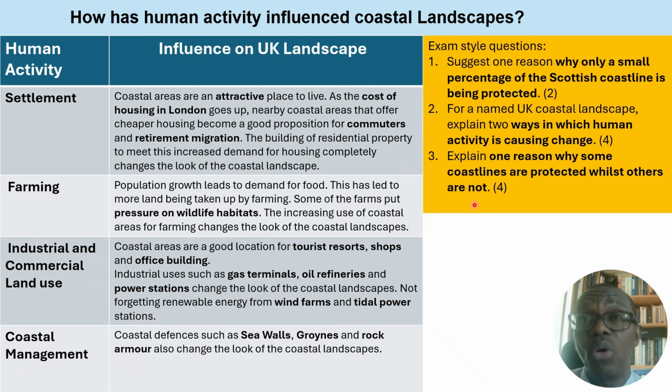And then we could also talk about prevailing wind direction as well. We could talk about the types of waves that occur along that particular coastline. So if we have more destructive waves in the winter, and those coastlines have got infrastructure and settlement, then they will definitely need to be protected. But if we mostly have constructive waves, then those kinds of areas are not likely to need any protection. So it just depends on how you would like to answer the question. So you can pick from quite a variety of reasons why coastlines here in the UK are protected or not protected.